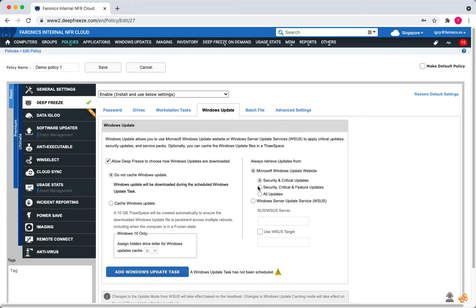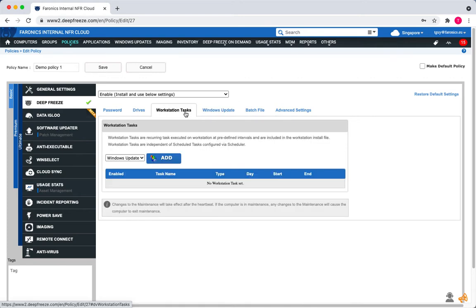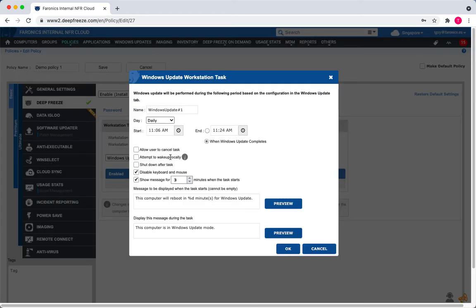So once you've set that, you can then go to the Workstation Tasks tab and add a Windows Update task. Set the frequency and time when you'd like the workstations to do their maintenance. This should be in a non-production time as the PCs would reboot.